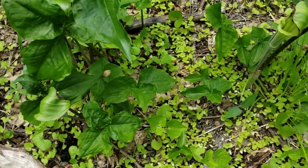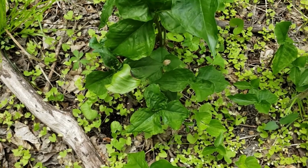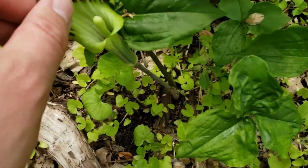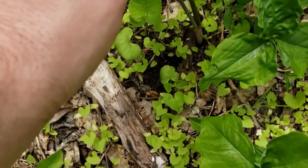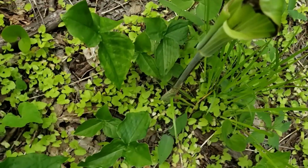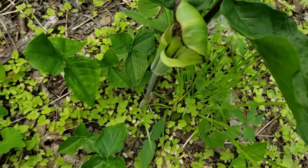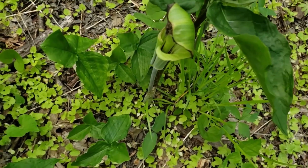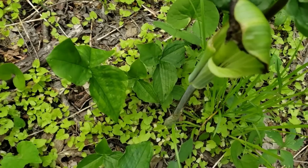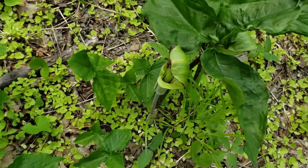Again, we're in the forest. Here is another kind of weird looking flower that you probably won't notice every day. So this is Jack-in-the-Pulpit. Its flower is right under this leaf. The leaf is the flower. Isn't that cool? But again, I believe it's pollinated by carrion flies. I don't think the leaf is very tasty, or the flower is very tasty for other pollinators. You can tell it's probably not meant for other pollinators because it's not yellow or bright blue or bright red or something like that. I also believe it's almost done flowering because it's already turning a little bit brown.